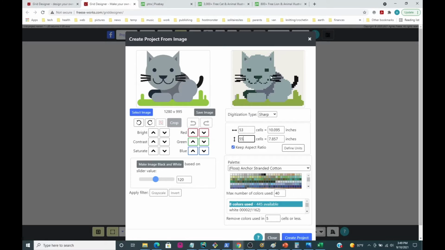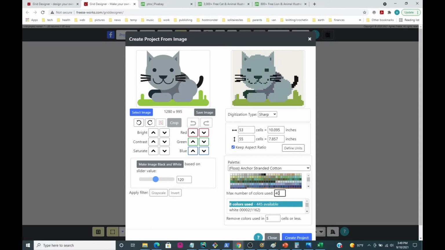One of the things that's particularly nice about having the grid designer do the digitization is that once you digitize the picture, you can go and edit it. So you can make some corrections, and we can use the line tool to draw some whiskers on the picture when we're all done. Now there's 8 colors being used, and really there's like the green. There's 1, 2, 3, 4. I see maybe 4 colors, maybe 5.